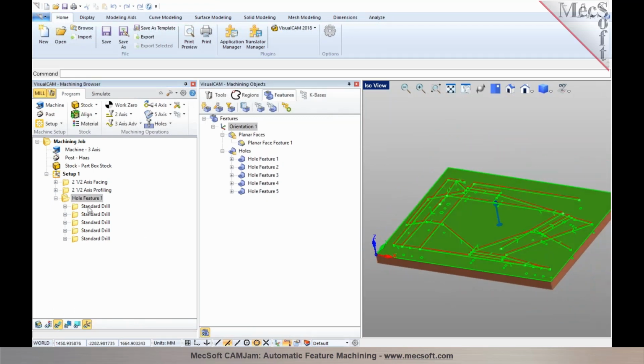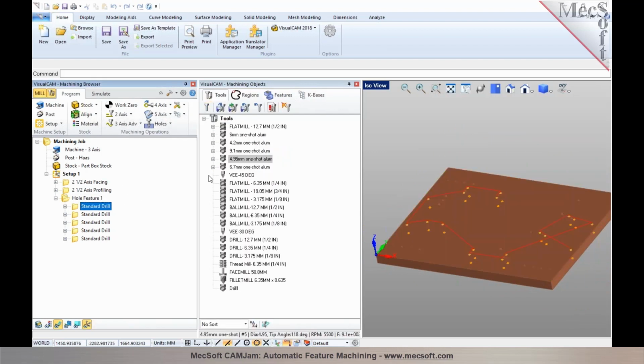Now as you select the standard drill 1, you will notice that it automatically chose the tool that's equal to the diameter of the hole. So it's doing automatic mapping of the tool to the feature, based on what you have in your library.